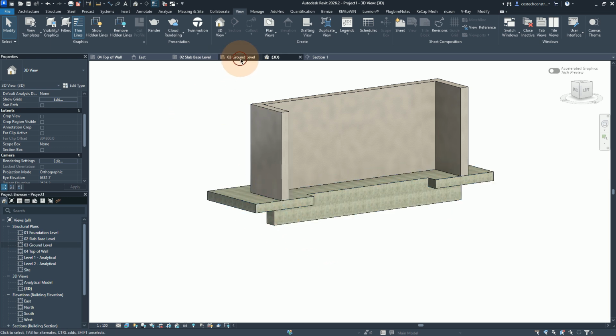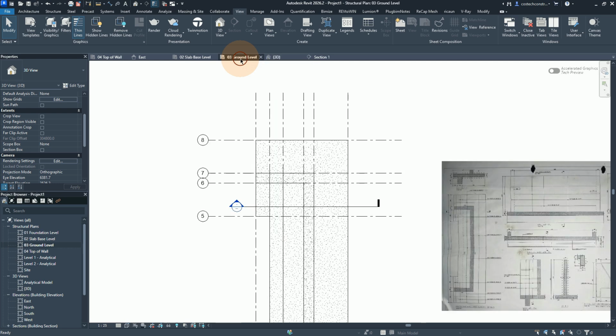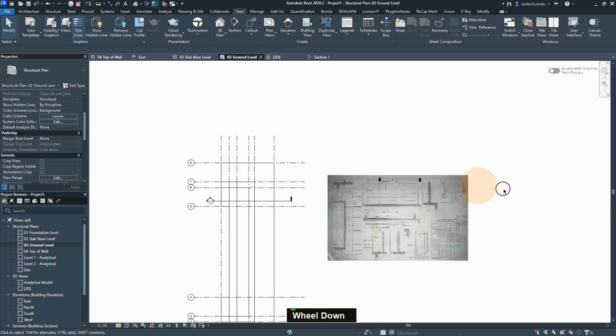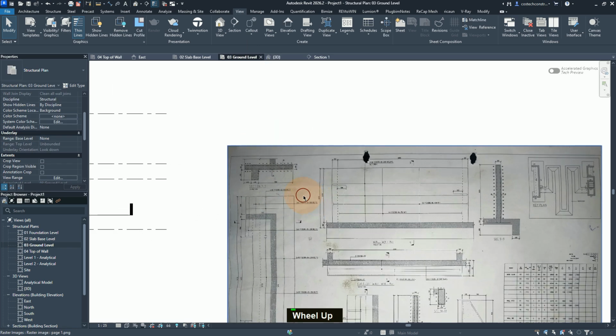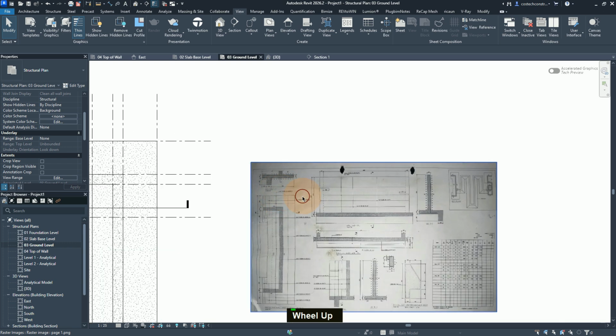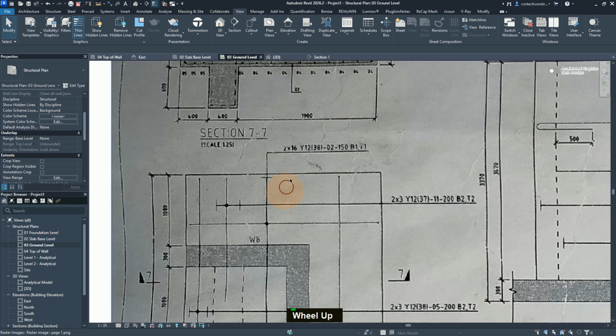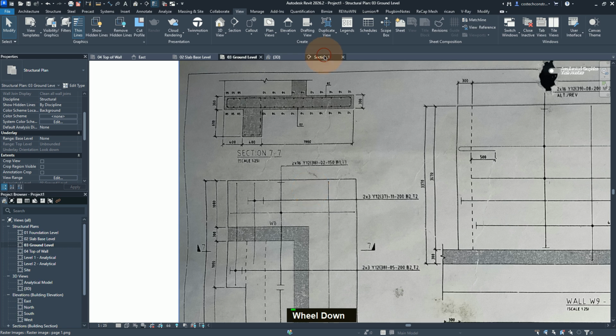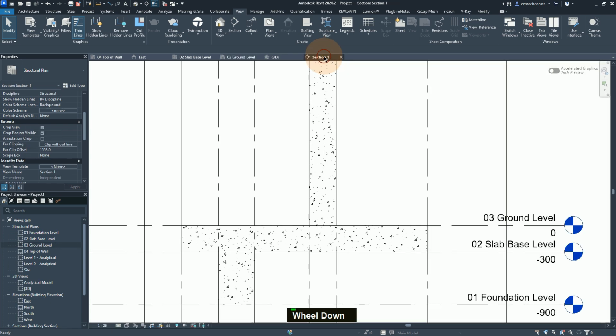So again, we'll go to the ground level. Now we can look at the rebar details again before we start. So we notice that here, the bar will be from this end up to this end. The bar mark is 02, shape code 38, and spacing is 150. So I'll go to section 1, and from here, we can now start to place our rebar.